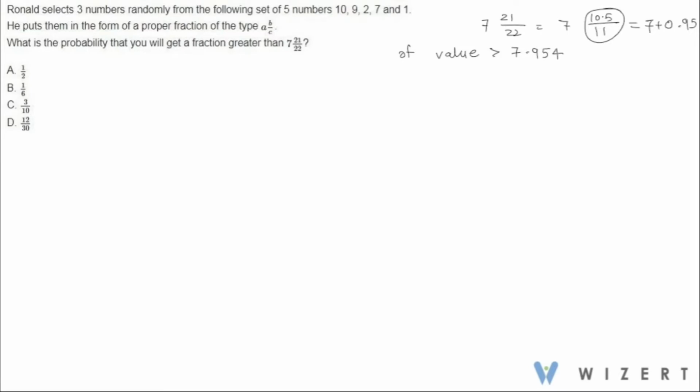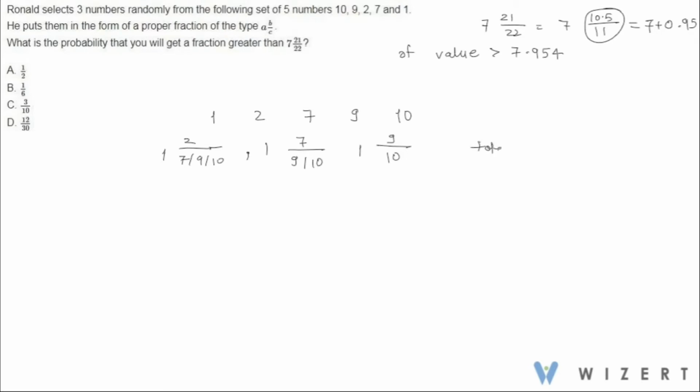So now let's look at the number of combinations possible here. So 1, 2, 7, 9 and 10. These are the available numbers. So let's start with 1. If I have one integer, I have 2 divided by 7, 9 or 10. If I have one integer, I have 7 divided by 9 or 10. 2 cannot be in the denominator. There will be only two choices for 7 as a numerator. Then 1 integer 9 divided by 10, there is only one choice here for denominator.